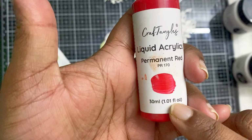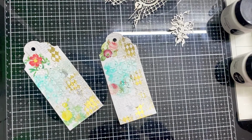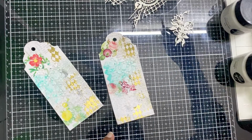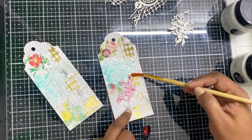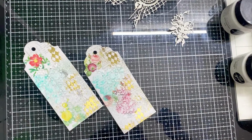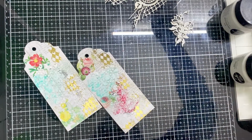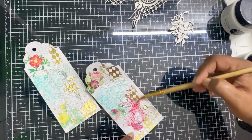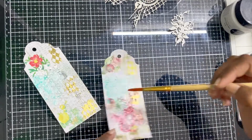So I'm not even using a drop of this. I'm hardly touching it and washing it on the base because I just want a washed out effect. These liquid acrylics from Craftangles are really good quality.